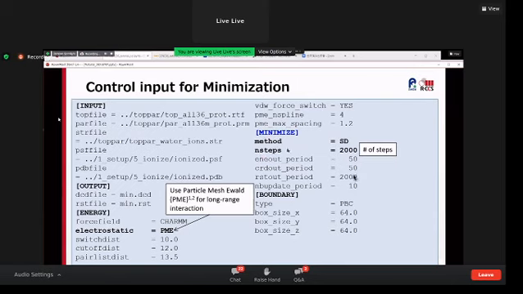Please see nsteps, which indicates the number of steps for the minimization. And crdout_period and so on are periods, meaning the frequency of the output of energy, coordinates, and trajectories. So that is the explanation of the control input.